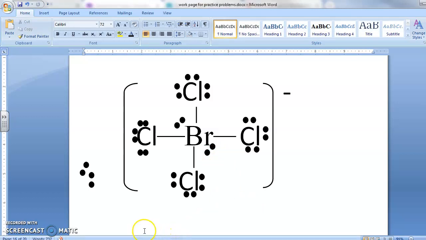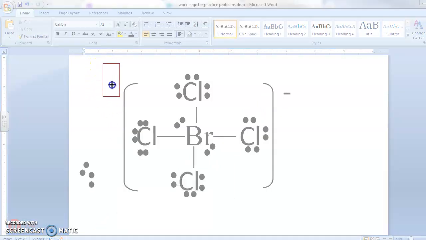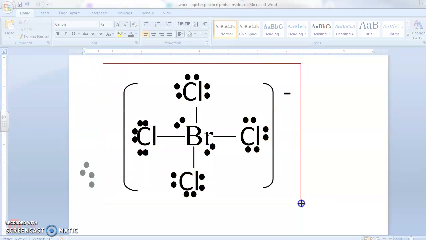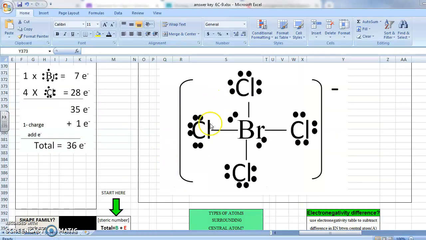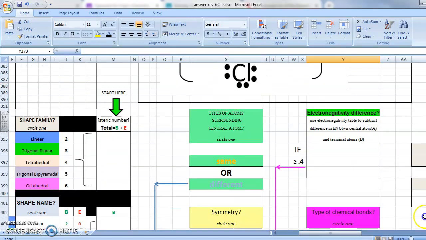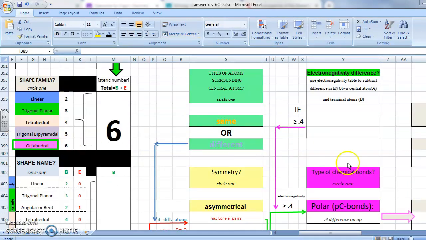Let's analyze its shape. Even though we know the strongest intermolecular force is ion to ion attraction, we'll still want to take a look at the shape of this molecule. To look at the shape, we need to see how many things are on our central atom, bromine. We have 4 atoms, that's 4, and we have 2 sets of lone pairs, that's 5, that's 6. We have 6 total things on that central atom. Those 6 things immediately put it in the octahedral family.